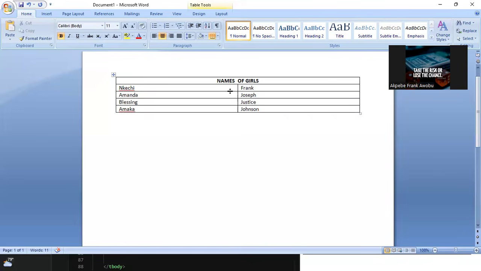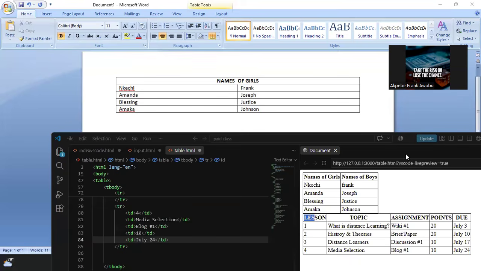So how do we do it? We are going to go back and I will demonstrate how we'll be able to achieve this using colspan. Then when you want to merge rows, you use what we call rowspan.